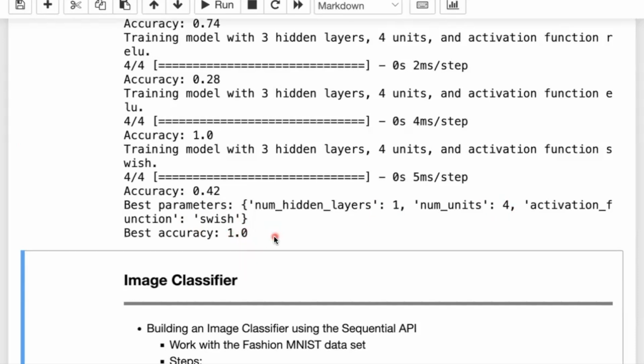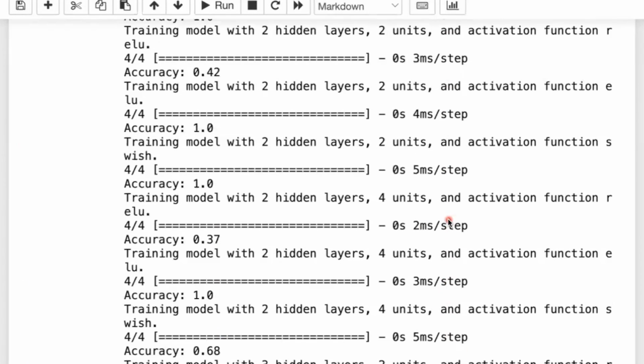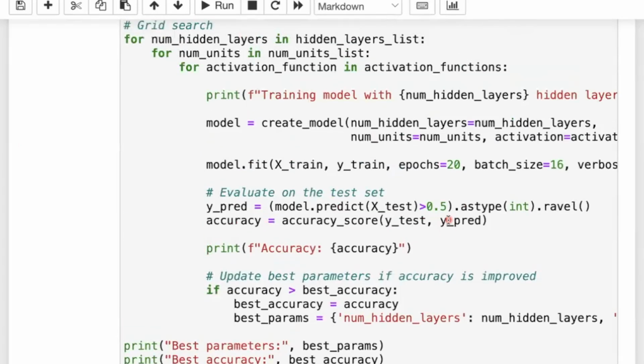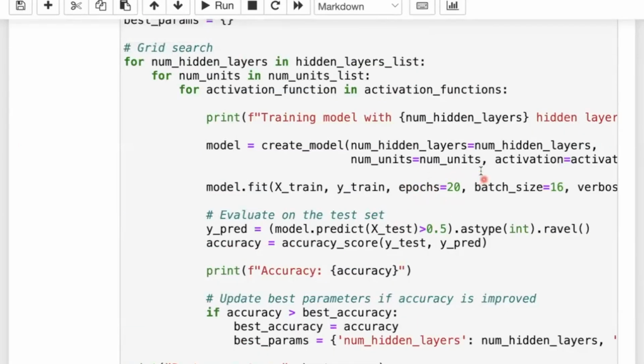Something I also want to emphasize here is that the final accuracy level depends on the number of hidden units and hidden layers, but also on the initial solution, right? That's something we discussed before about reproducibility. When you're performing a grid search, your final solution also depends on how the network has been initialized. That's why if you run this code 10 times, you may get inconsistent results.